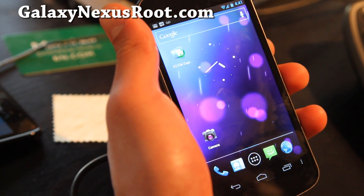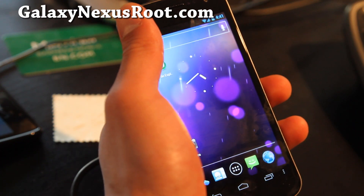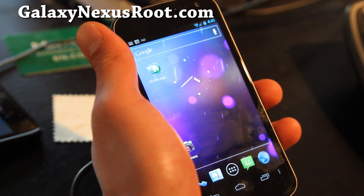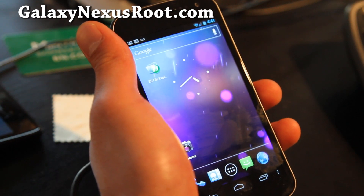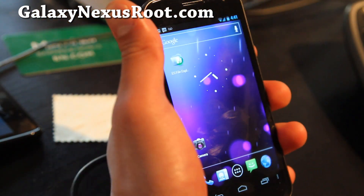This is one of the first ROMs. I'll have a bunch more ROM reviews coming this week for the Galaxy Nexus. And for users of other phones, I apologize — I will be updating ROMs for those too. I'm just too excited with my new phone and I can't put it down.